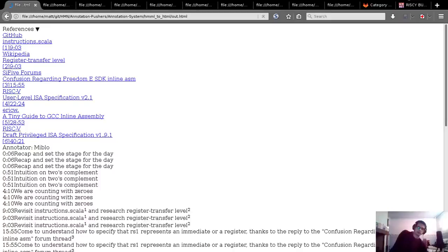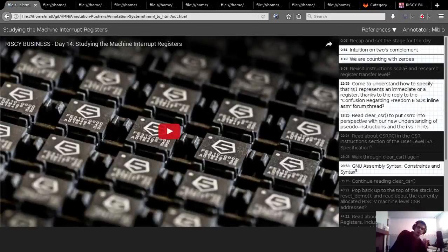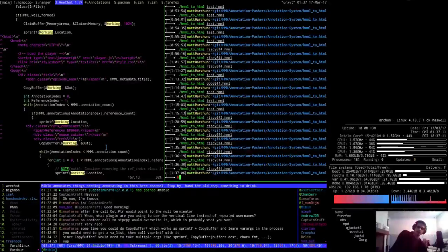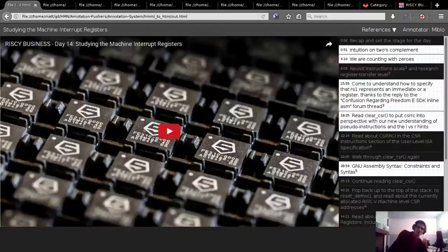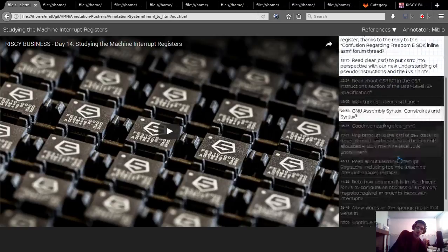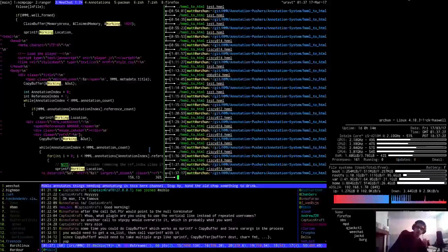So yeah, the out pointer does get moved along. Wait a minute. I don't need that at all, do I? There we go. That's more like it.